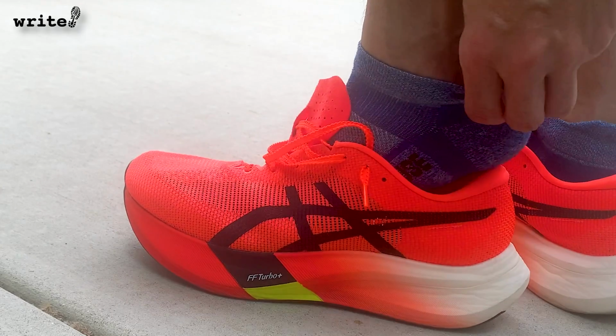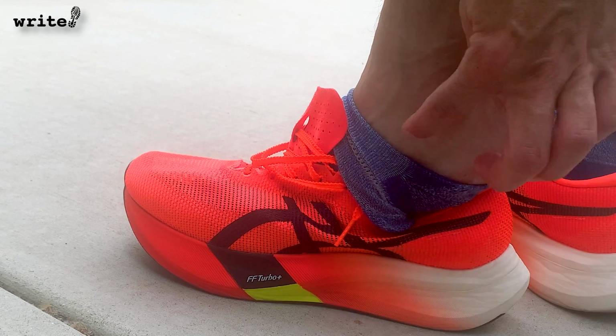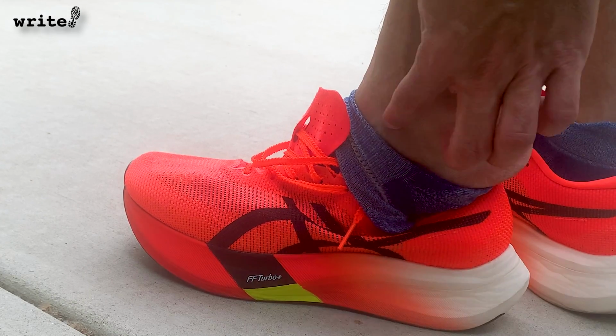On my longer runs, I felt stress on the outer edge of my left foot just below the ankle. It felt like I'd been running on a cambered surface, and it just aggravated that peroneal tendon as it's constantly trying to stabilize that foot. It's really unfortunate because I was excited at the thought of a bespoke shoe for my type of running.